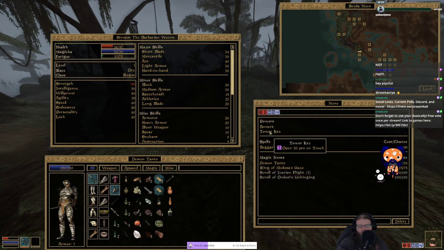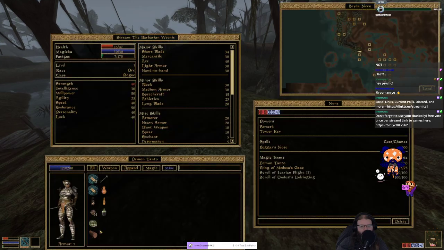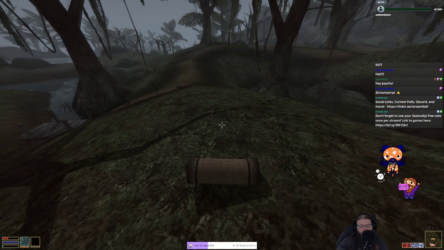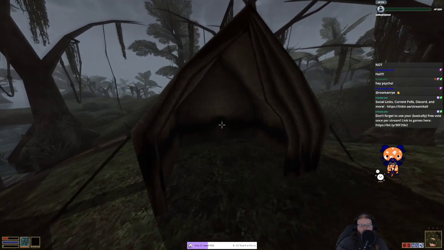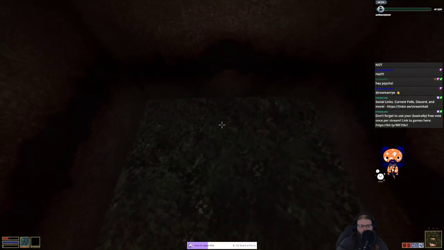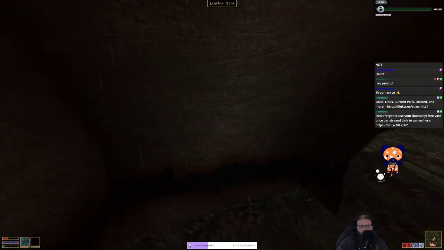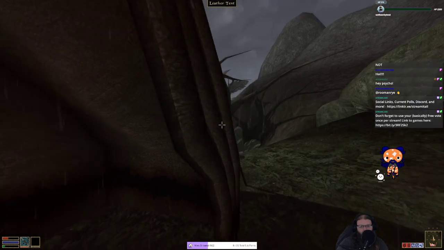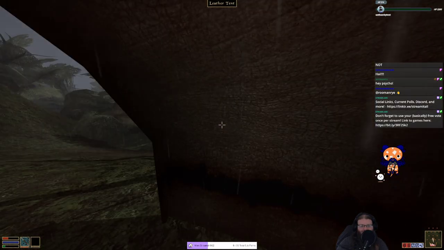So if we go to inventory, I'm assuming it's like most things, right? We just grab the tent. Click it on ourselves? No. Do we grab the tent and then click it on the ground? No. Oh. Unpack. Hey. Oh. It's just a tent, though. And it's not very waterproof. It's coming right through it.